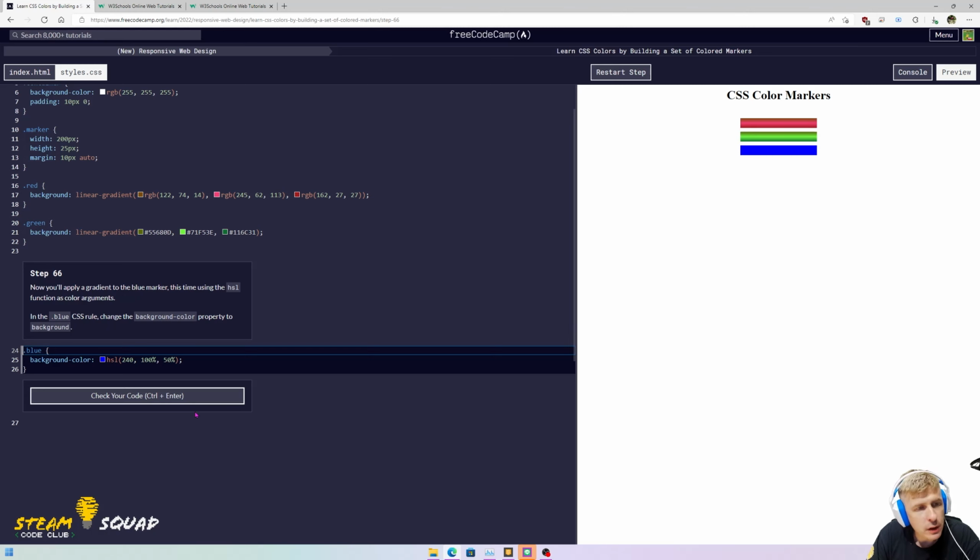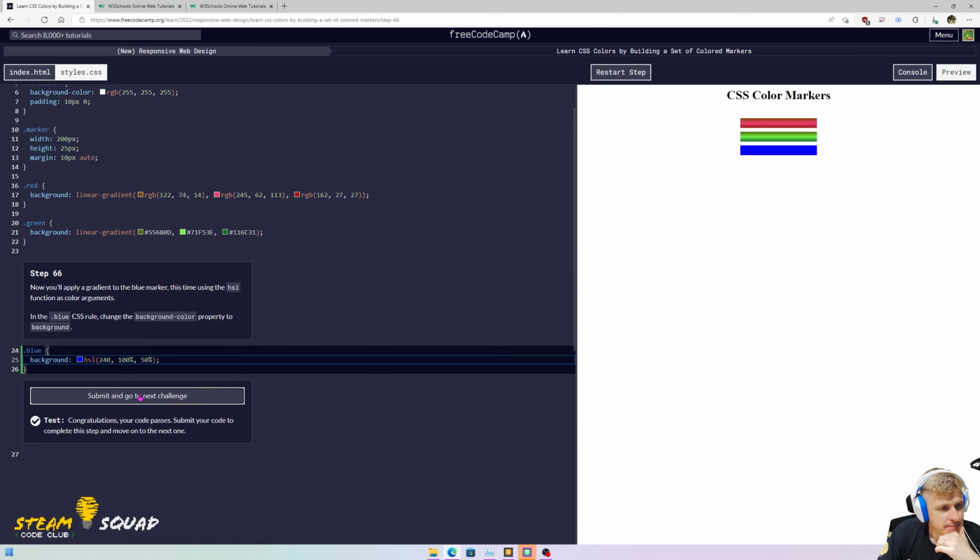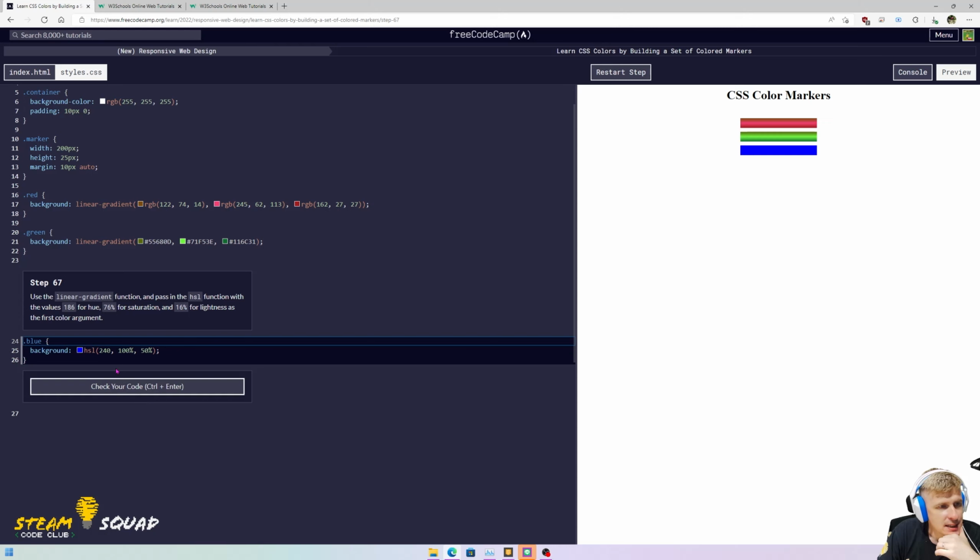Now, you'll apply a gradient to the blue marker using HSL as the color arguments. In the blue CSS, change the background color to just say background. Done. 67. We're going to use a linear gradient function, and we're going to pass it an HSL function with 186, 76, 16.